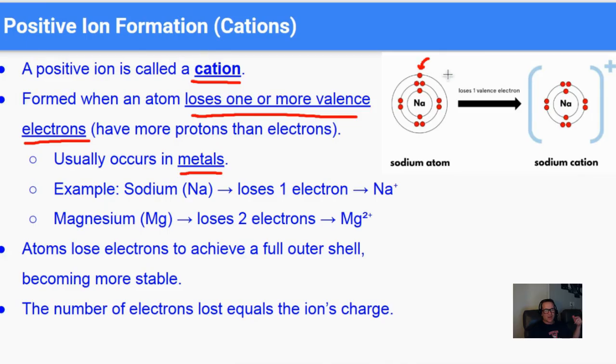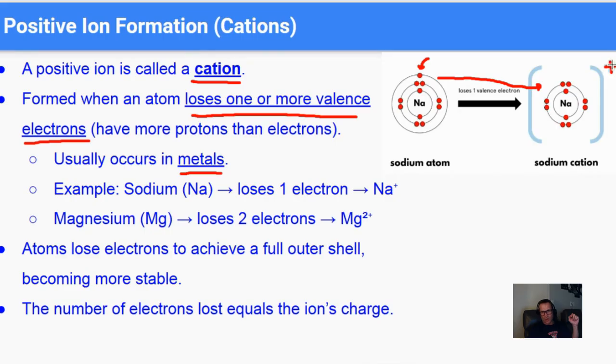So sodium, it's a metal, would love to get rid of that because look, if it gets rid of this one lone electron in its outer shell, the next shell is totally filled. So that's what happens. When it comes in contact with another element in a chemical bond or a chemical reaction, it's going to lose that outer shell electron. And when it does, you can see it's going to drop down, and now sodium's going to be totally stable because its outer shell, its valence electrons, is going to be filled with 8. But remember, since it started with 11 protons and 11 electrons, since it lost one electron, it still has 11 protons, but now it only has 10 electrons. That's what's going to give it a positive 1 charge.